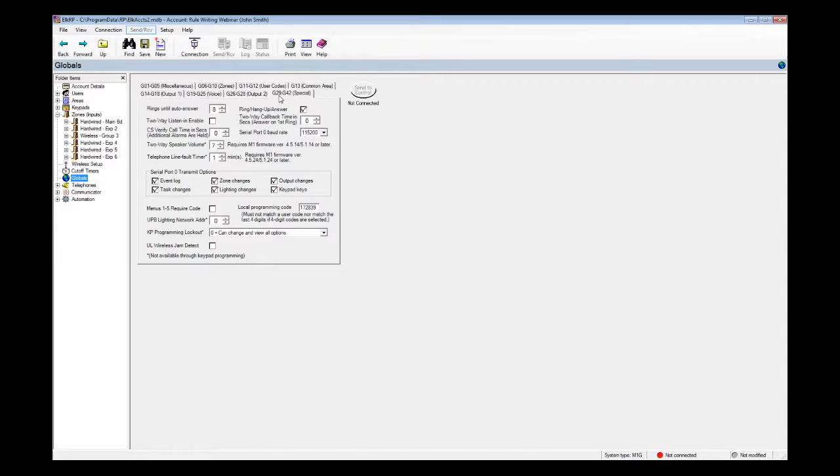We jump over to G29 through 42. We actually have this thing set up to ring until auto answer is set up a lot longer than, let's say, an answering machine or a voicemail. Depending on your phone system, ring, hang up, and answer is actually checked. So what that allows us to do is be able to call in the panel on a POTS line, let the phone ring several times, hang up, immediately call back. The panel's going to answer. We can actually get into the panel with a proper PIN number and then have full access to the account as if we were standing in front of a keypad.